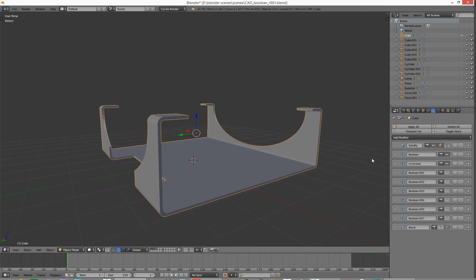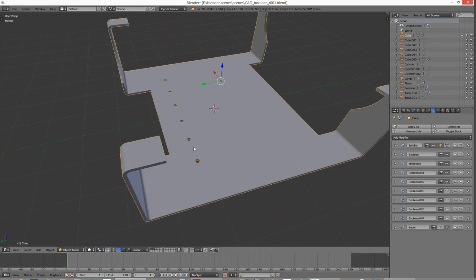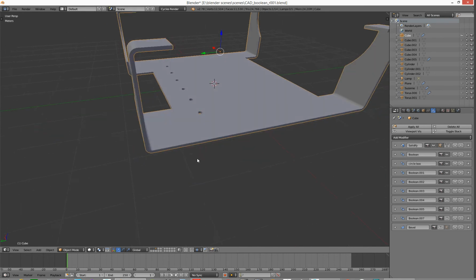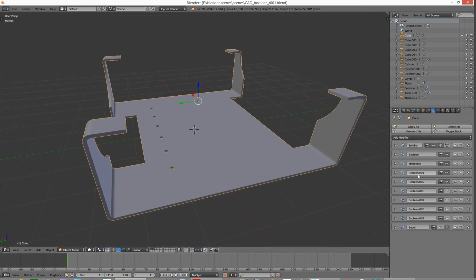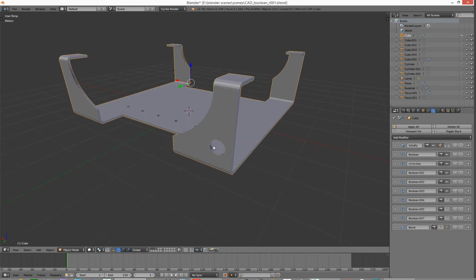And then the next guy, let's just go through these. Another boolean, so just cut out the other side of another box. Then we had some drill holes. These might be for vents or for where bolts or rivets or screws go through. Typical sort of CAD type thing. Then we'll add another little hole here, which might be where the AC lead comes through or something like that.